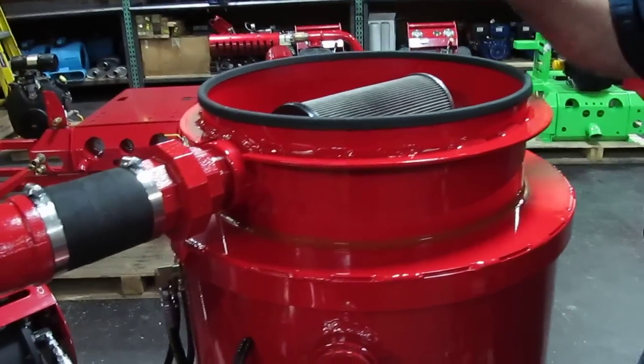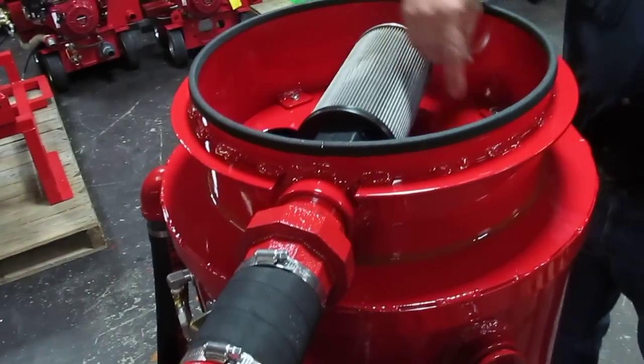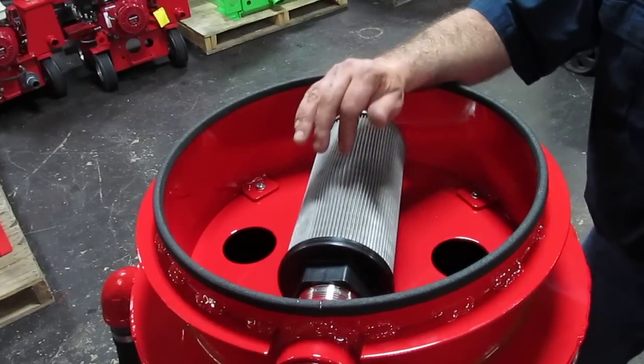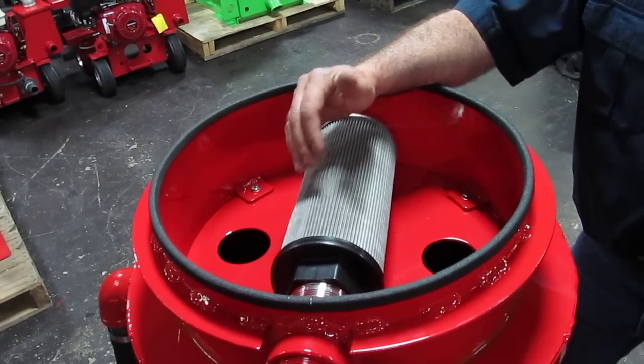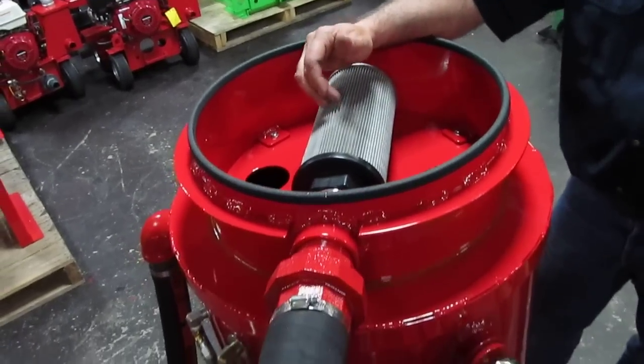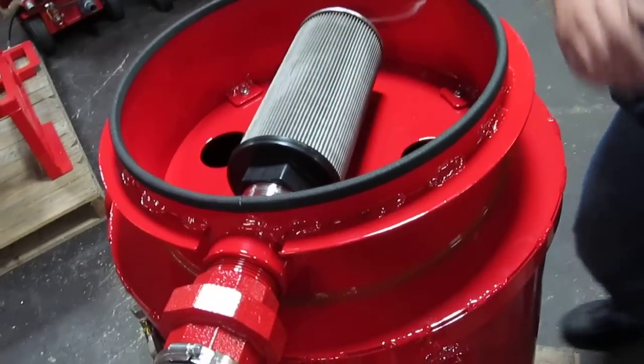Because the filtration is on top, and the only area where the air can enter is the side of the filter, with the reports we get from the market from end users purchasing such a machine, this filter can go through hundreds of hours of operation without any kind of cleanup.